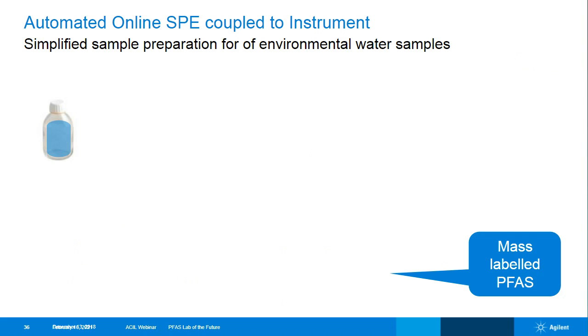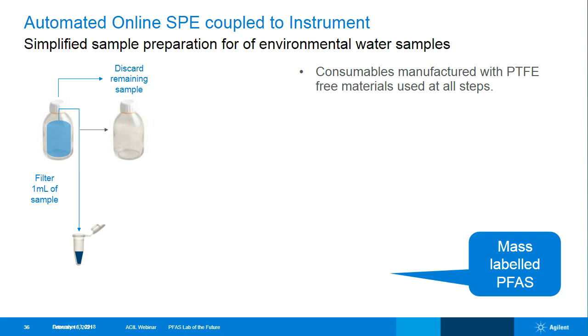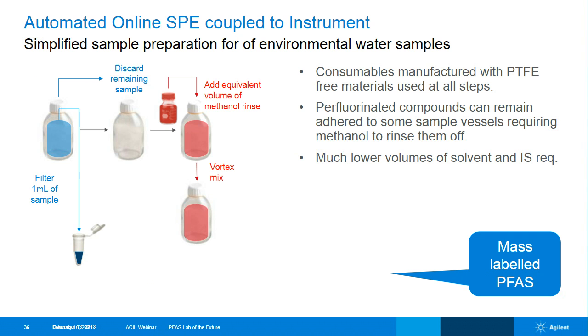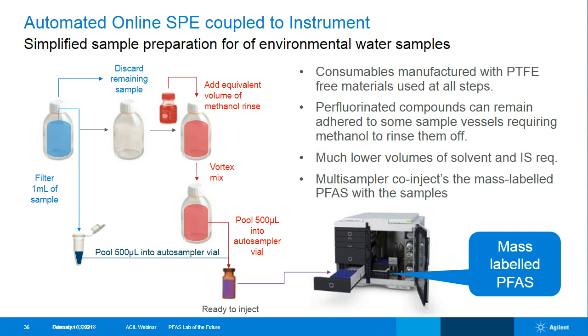The other option to use for sample preparation, though, is on the automated SPE side. And here, what some of the benefits are is this is coupled directly to the instrument. And because of that, you can load a lot larger mass of the PFAS compound onto the instrument, which means that you actually need very low sample volumes to do that analysis. So typically from using hundreds of ml, the lab of the future can move to single-digit ml to analyze without any drop in sensitivity.